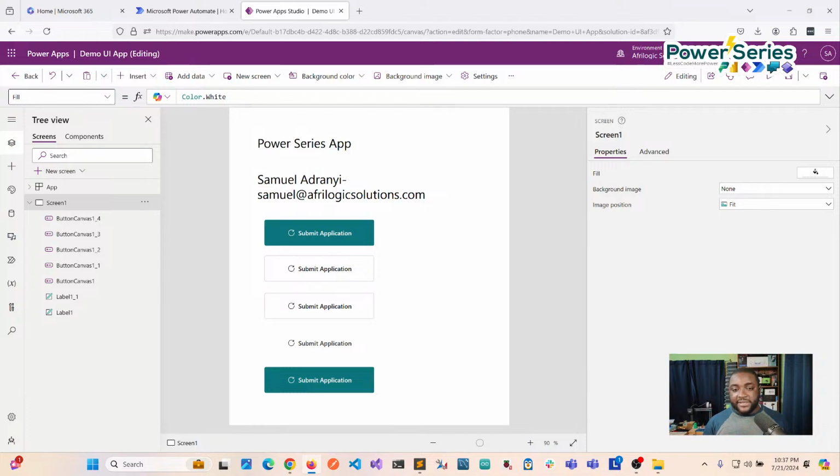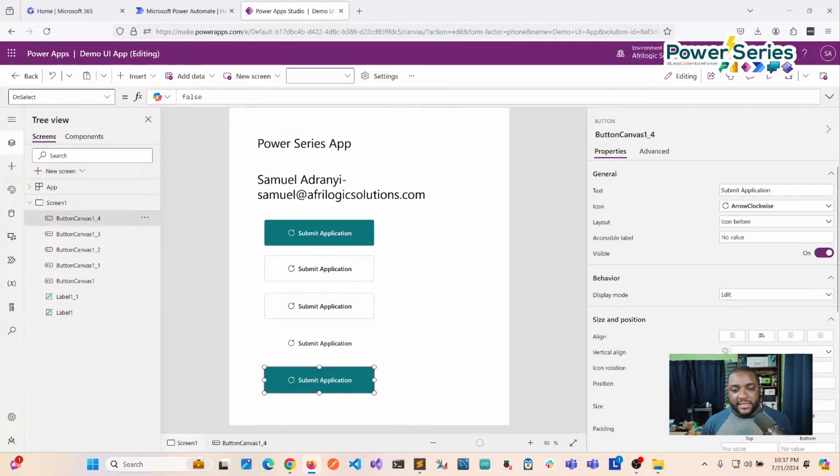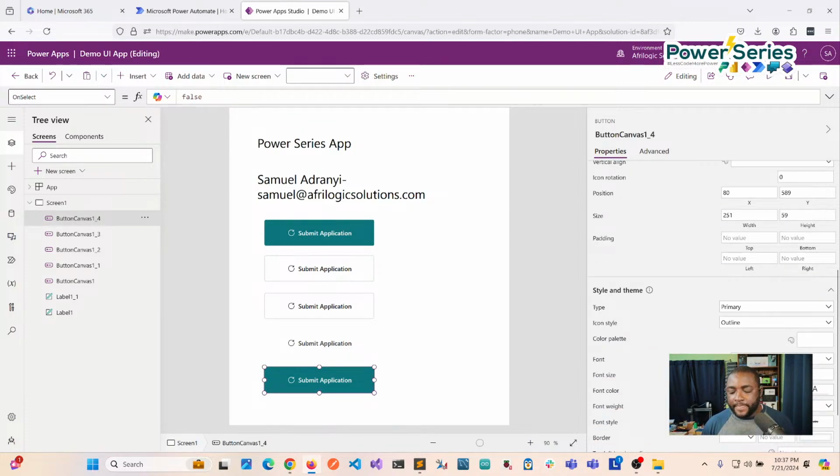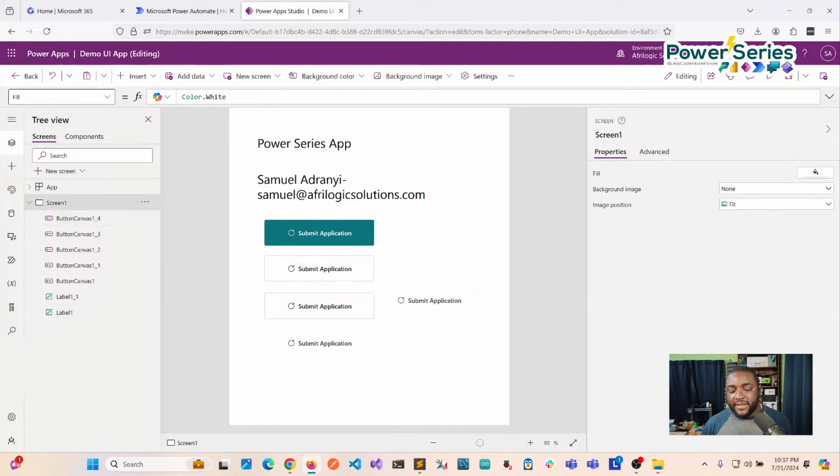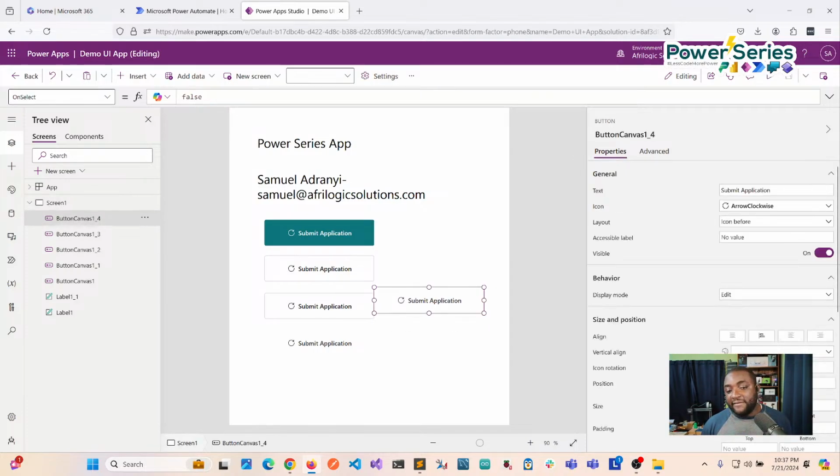So if you are building some application and you want the buttons or clickable stuff to just be the text and not have any outline or stuff like that, you can easily just set that. And the final one, which is the transparent, is almost like the outline, right? Because it's transparent, it also doesn't have an outline as well.